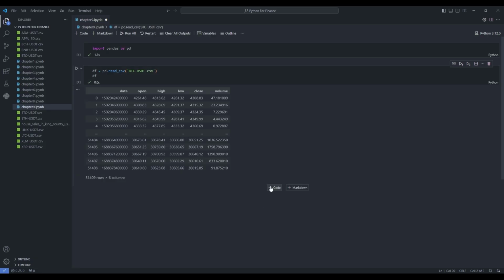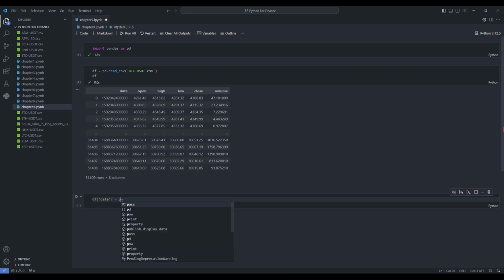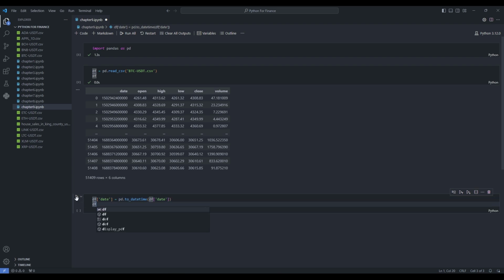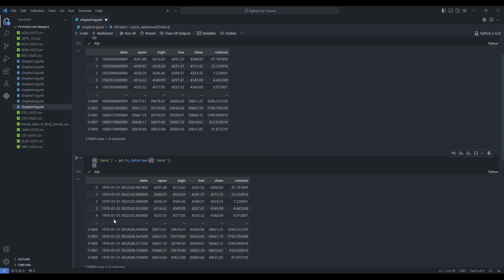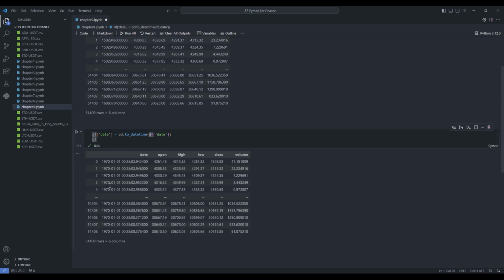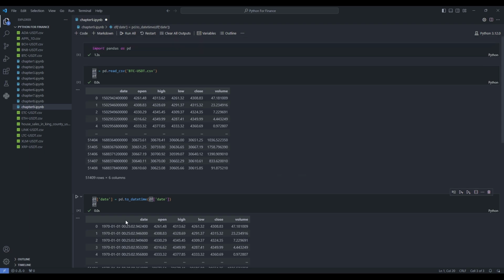To do that, you might remember that the function we use is toDateTime. So I'm going to write df['date'] is equal to pd.to_datetime of df['date']. What I want is the column date to be the column date where I've converted the time. Let me also display it so we see what comes out of it. We do see that the dates were converted, but something funny is happening because it's giving us dates since 1970. And I can tell you that Bitcoin for sure didn't exist around that time. So something must be wrong.